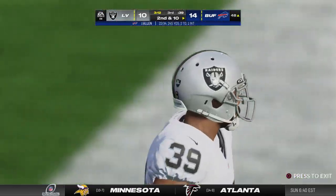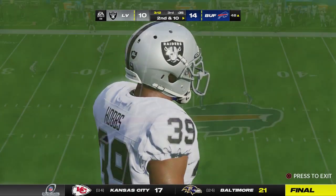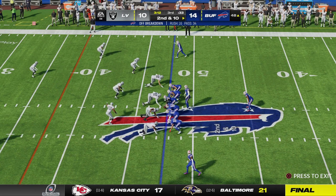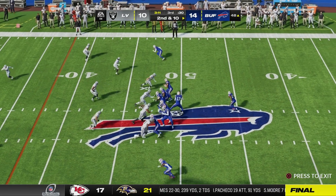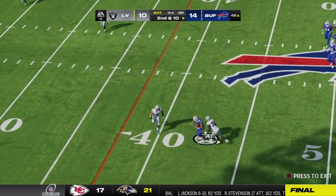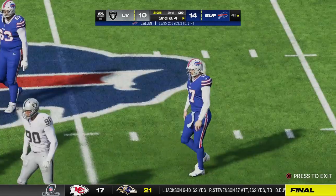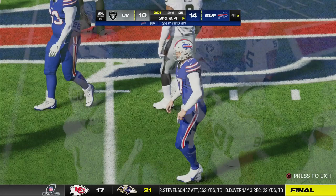He can only cover for so long. So maybe they want to go to a zone blitz scheme, get a little bit more pressure. Remember when Carolina did that against Denver? They lost the game ultimately. They dropped the defensive end out, and he ended up with an interception in that game in Super Bowl 50. Maybe some sort of scheme like that to try and get more pressure at the passer. And he'll go down shy of the 40 at the 41.